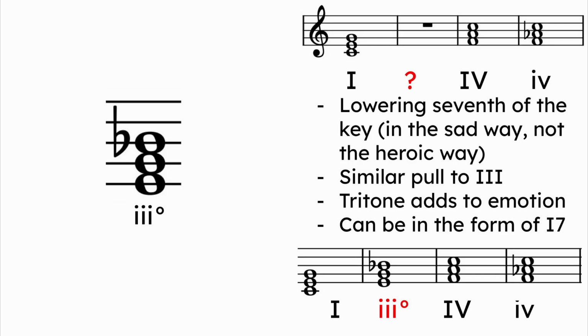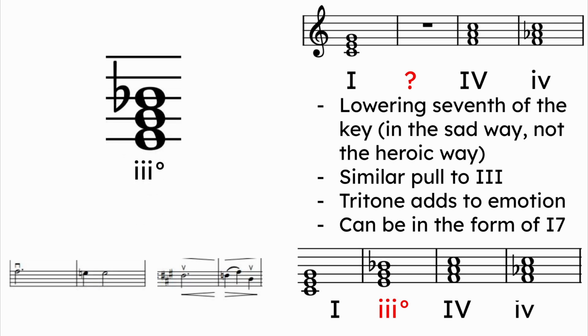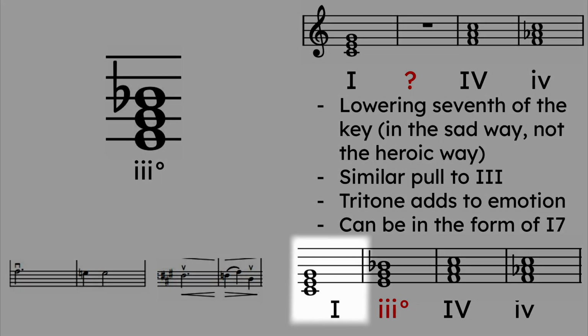Also, sometimes this chord isn't written as a diminished 3, but as a dominant 1, with that tonic note in there as well, but the effect is basically the same. As for inversions, typically instead of putting this chord in root position, we like to have the lowered note as the bass, if you want a descending bass line like this. Anyways, this is what it sounds like.